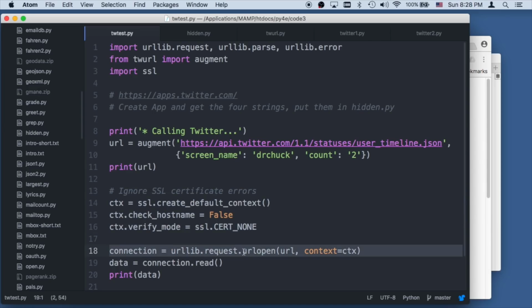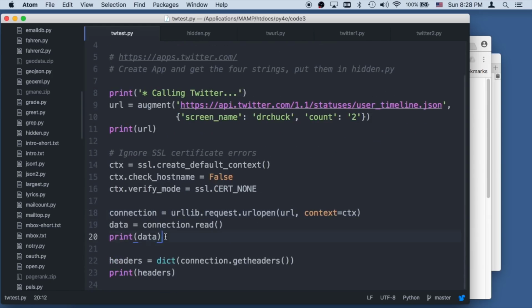So what we're going to do is a URL open. This bit here is to shut off the security checking for the SSL certificate. Then we're going to read all the data and print it out. We're also going to ask the connection for this URL. Remember I told you a long time ago that urllib eats the headers, but you can get them back. Now we're going to ask to get a dictionary of the headers back, and we'll print those out.